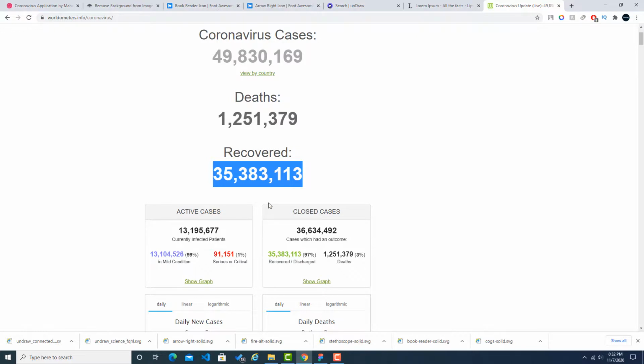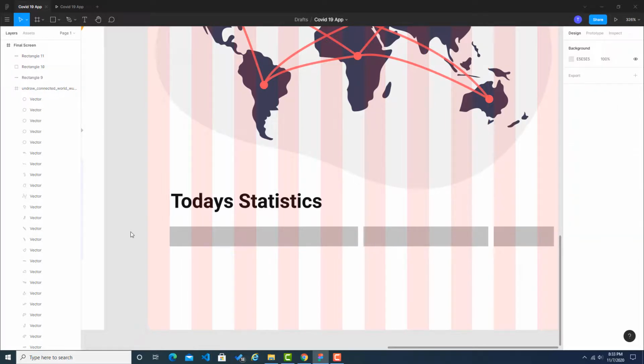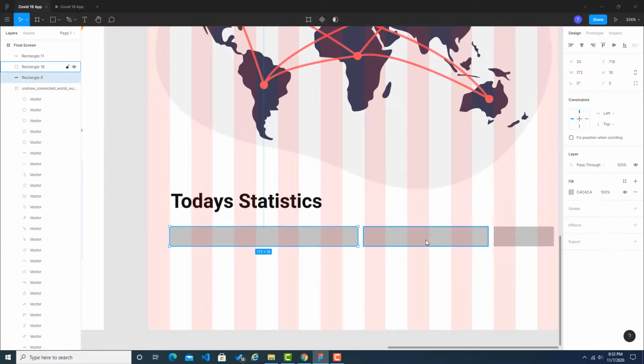And death we have only, so yeah. So this will be like this, and this will be like this. So this will represent 35 million, this will represent the active, and this will represent the death. Okay, so I can just make this a bit smaller.